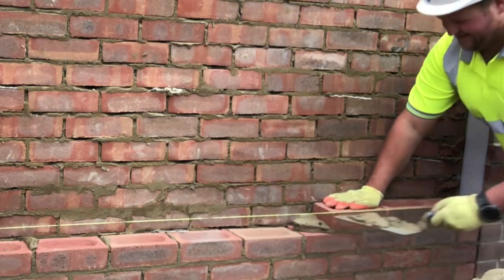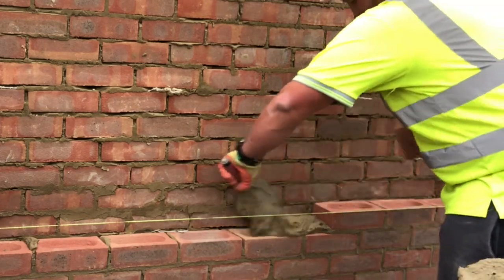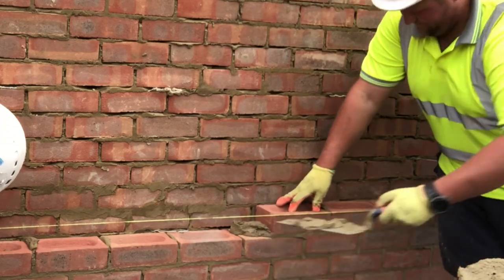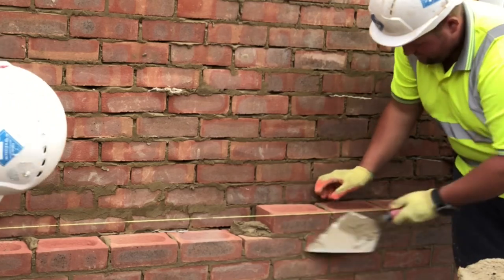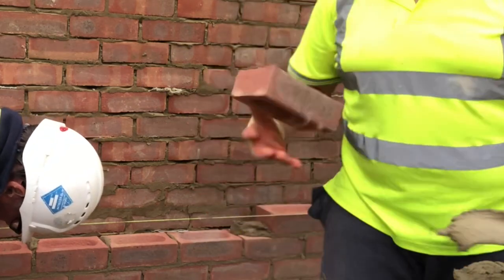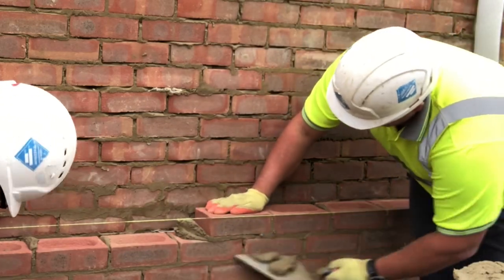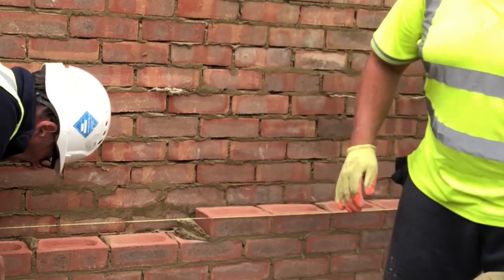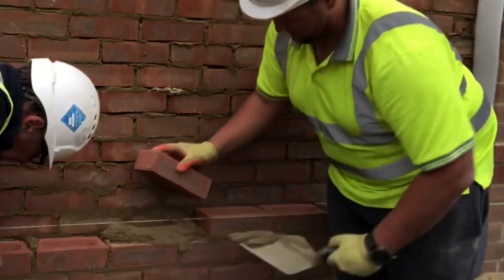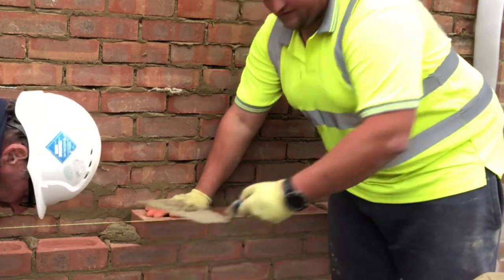Obviously pick and dip all the way — every brick I pick up, I do pick and dip. It's so much easier in hot weather. A lot of American guys in the comments say people don't understand how hot it gets in countries like America, where it's only practical to lay one brick at a time. It definitely has its merits, especially on this type of brick — they're super dry, these nuthurst red multis. They're a Wienerberger brick, that's the brand name.